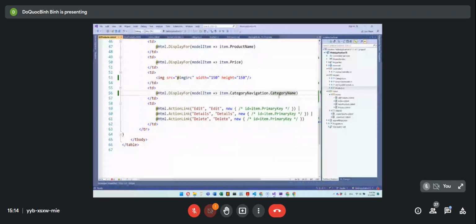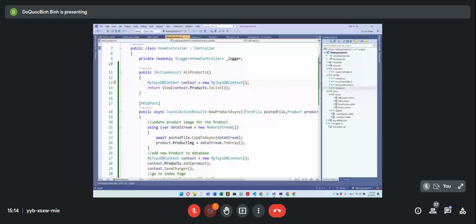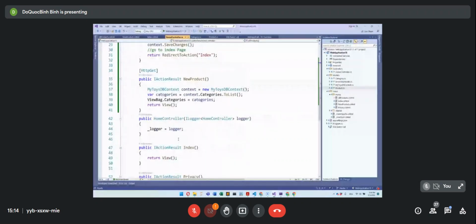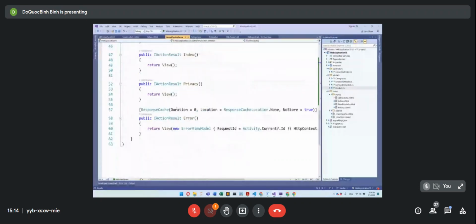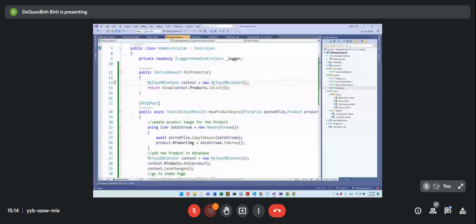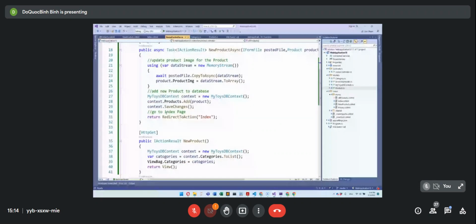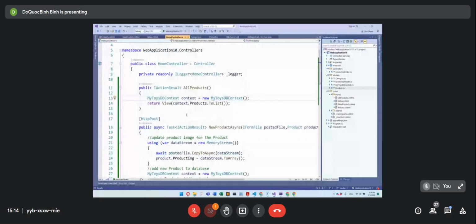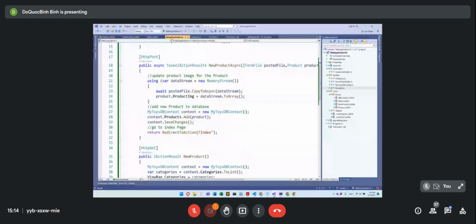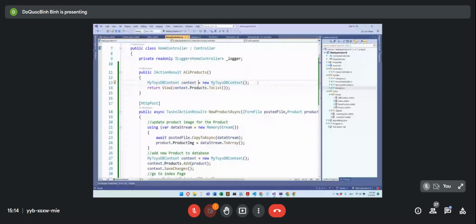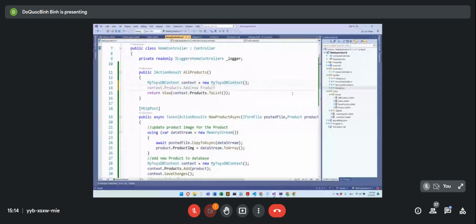So in order to do so, when you open new product, why is there old products? Yeah, old product here. In index here, in order to display all products here, you need to access the context dot category.